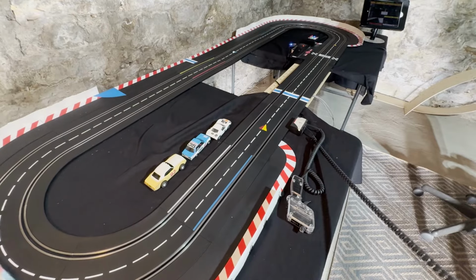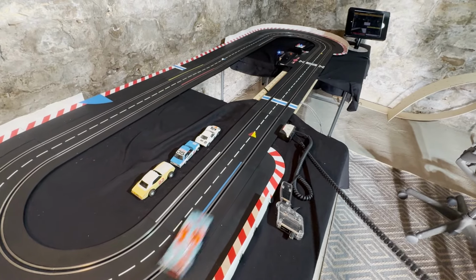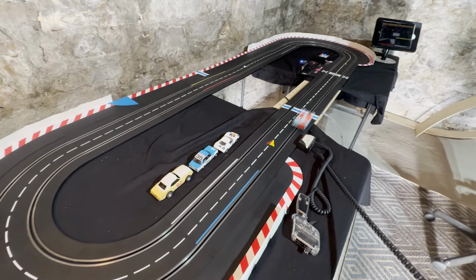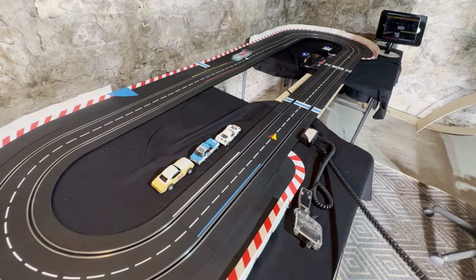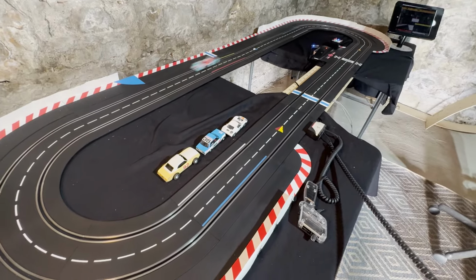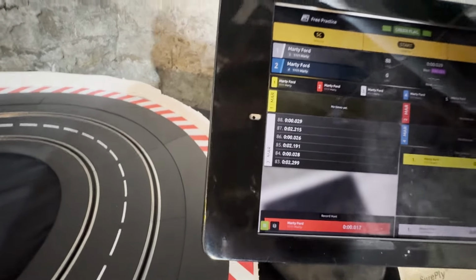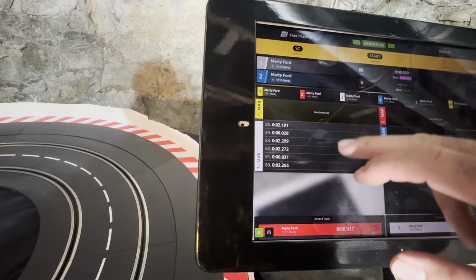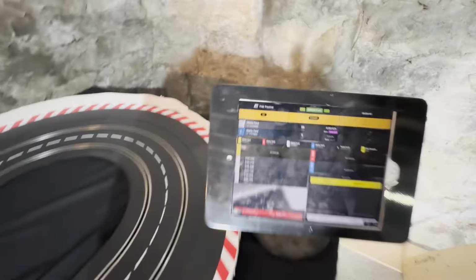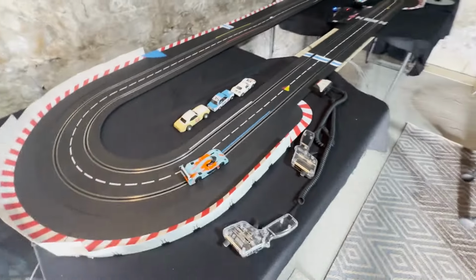So, my opinion on oval racing, this is all rhythm. Getting into some type of rhythm and groove. Not that other tracks aren't, but it's a very rhythmic type of racing. Wow. All really good cars on that. A lot of fun. 2.221, 2.227, 2.265, 2.150, 2.196. So there it is, the test track, guys.